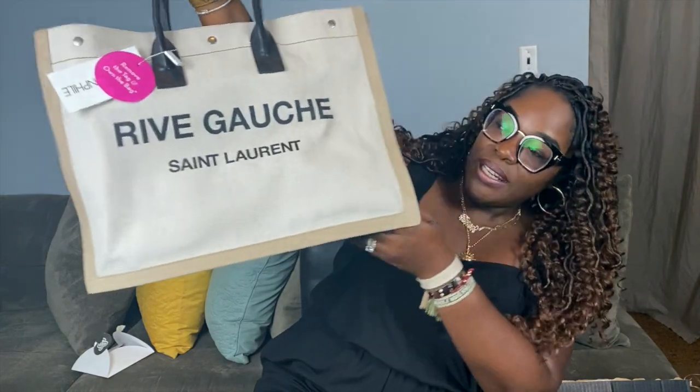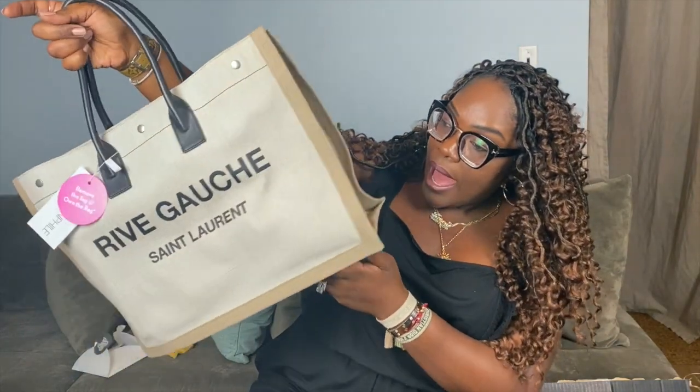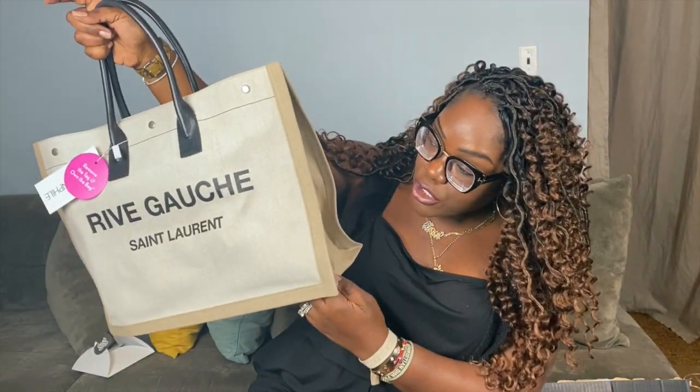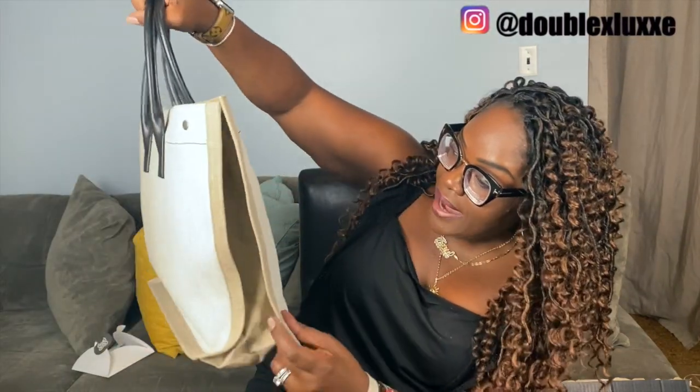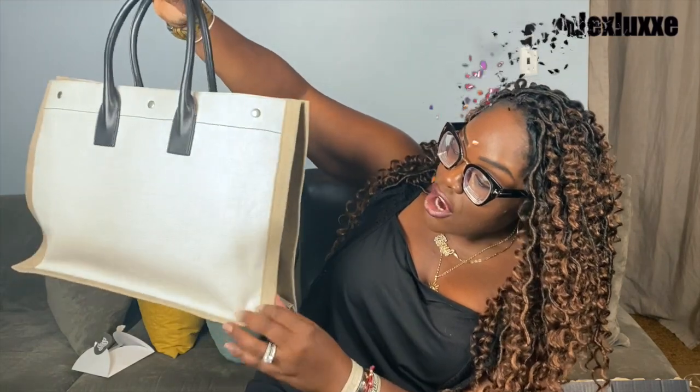But it looks really good. It looks in great condition. I'm checking the corners and so on. I know it says linen, but it's reminding me of a burlap kind of, like a raw linen, if that makes sense. But it seems very sturdy. I'm loving it, guys. I'm sorry, I'm checking it out at the same time as you. I'm looking for any inconsistencies or stains or anything like that.